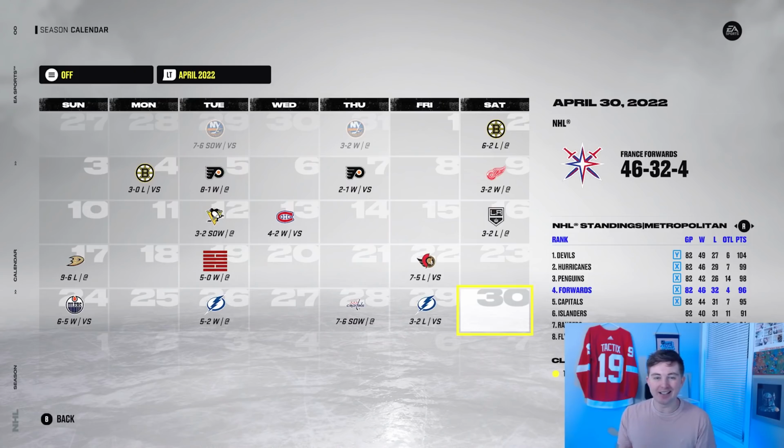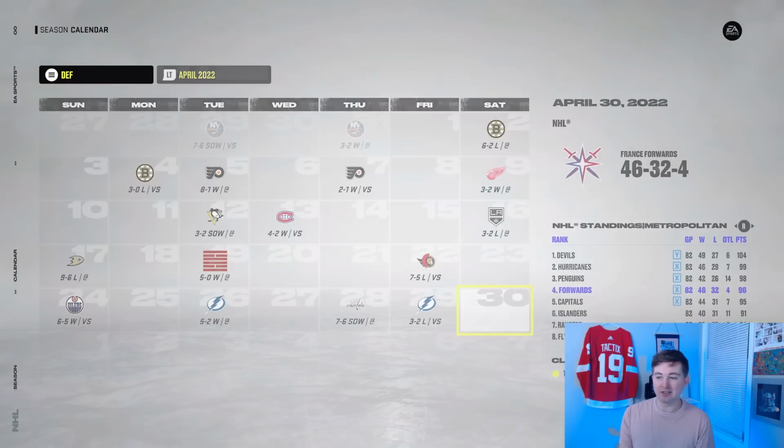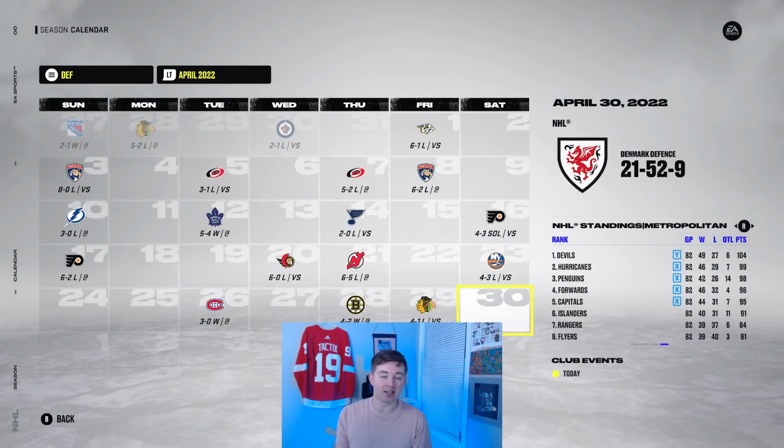And speaking of which, guys, we're actually at the end of the season now. We're only like a week out. And the forwards did make the playoffs. They're in a wild card spot. 96 points in 82 games. Looking at the defense team next. 51 points, finishes last in the division.